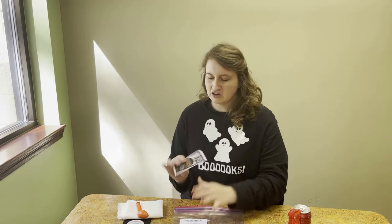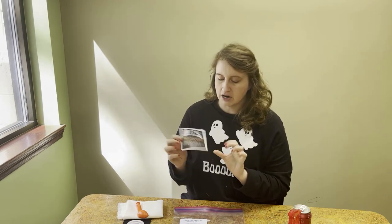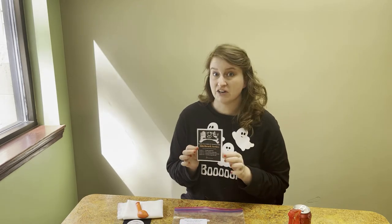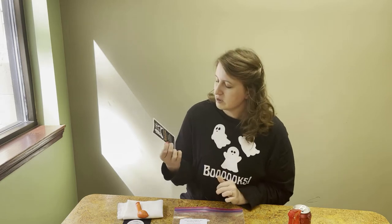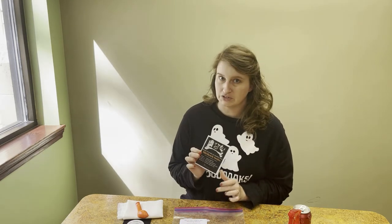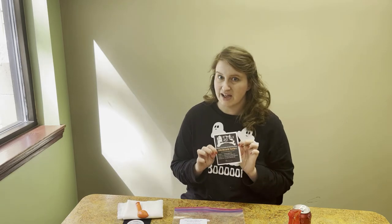The final thing in your kit is a reminder about our upcoming film series at the library every Friday at one o'clock. During the month of October we're going to be showing Alfred Hitchcock movies — we have Vertigo, Rear Window, North by Northwest, and The Birds showing to give us a little spooky vibe this season.